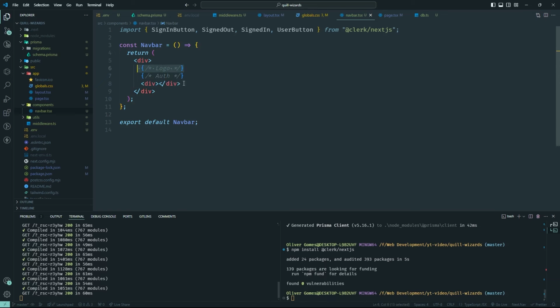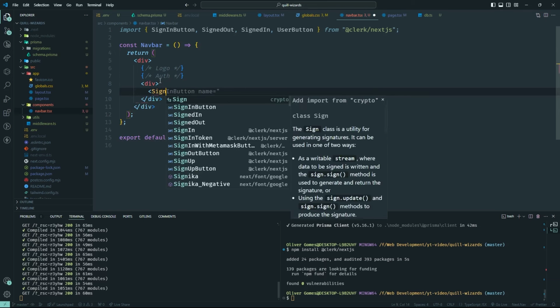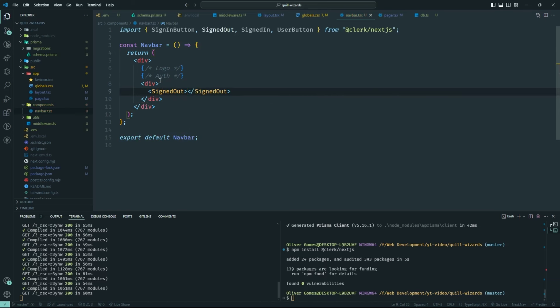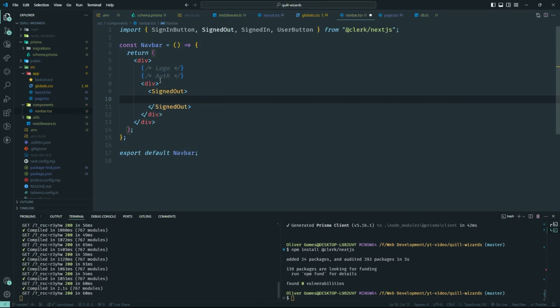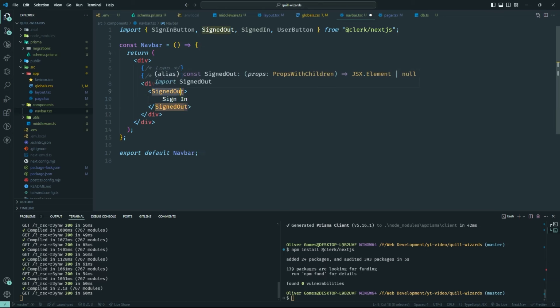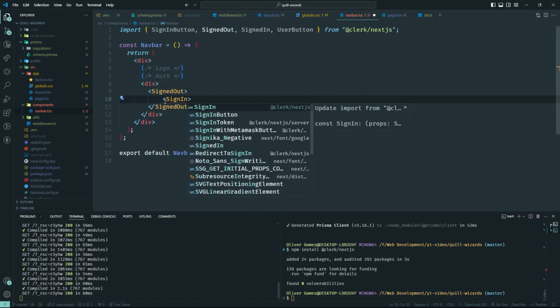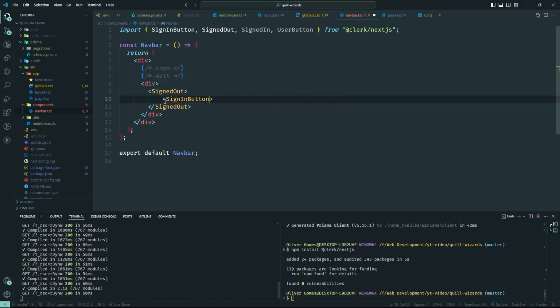Logo, we're gonna start building it, and in the auth, we're gonna put all the auth in the div. The first thing is the sign in, sign out behavior. If a user is signed out, we're gonna show them a sign in button so they can sign in. So there you go, SignInButton.